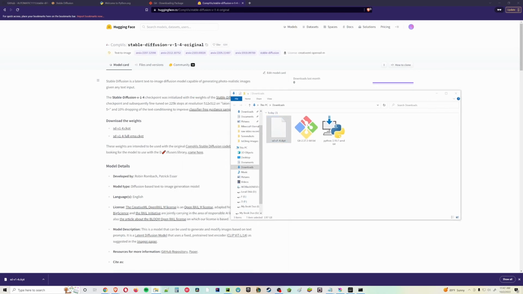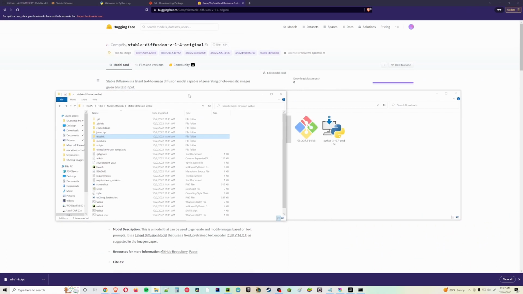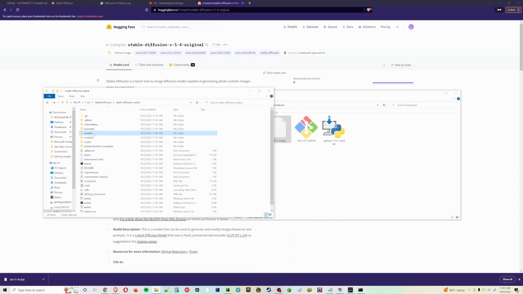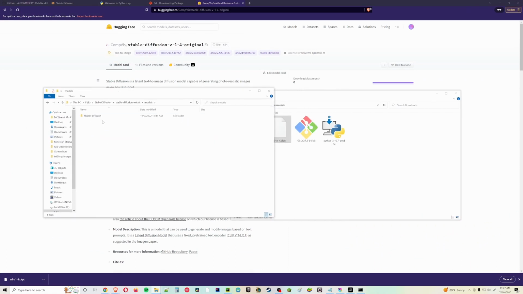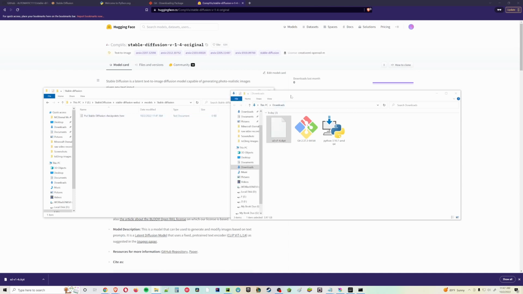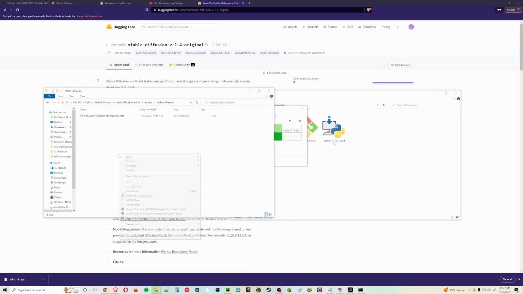Then you're going to open the Stable Diffusion folder where you downloaded everything. Go to the models folder inside there, then the Stable Diffusion folder. And you can see it says put Stable Diffusion checkpoints here. This file that you just downloaded, that's 4 gigabytes, that is the checkpoint. So you're going to either Control X or right click and cut. Then you can either Control V or right click and paste and put it right into that folder.